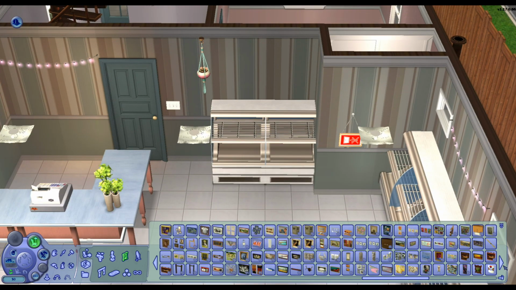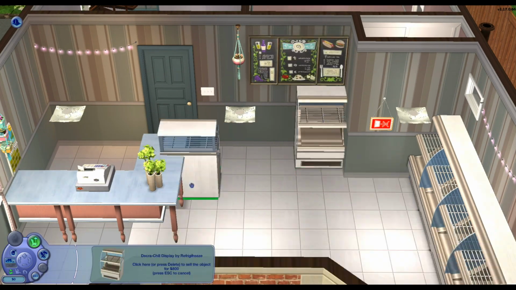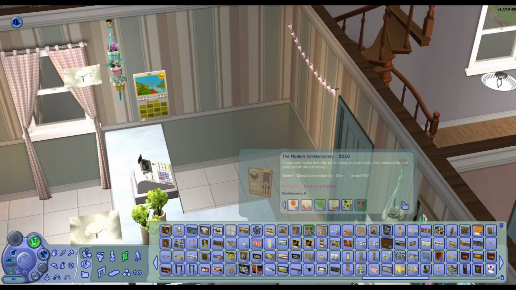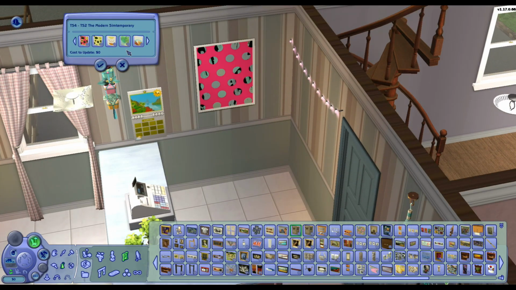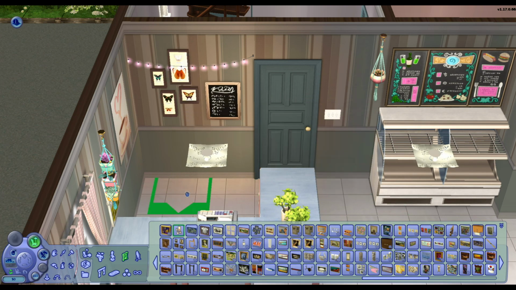On this particular lot, I playtested the actual bakery itself. So I had Carla make a bunch of baked goods, and everything sold. People were able to get to everything, and everything worked perfectly fine.